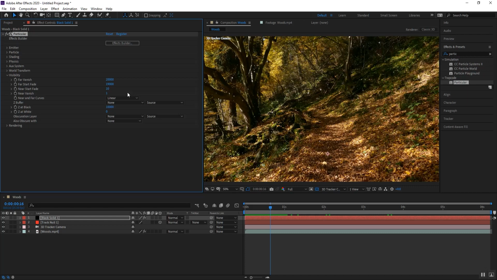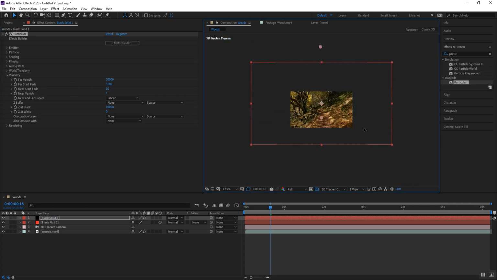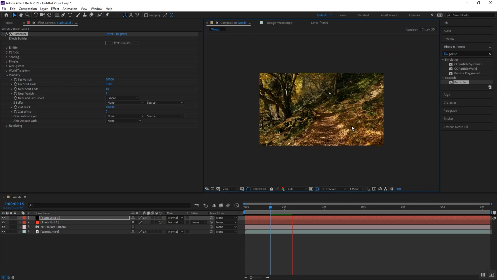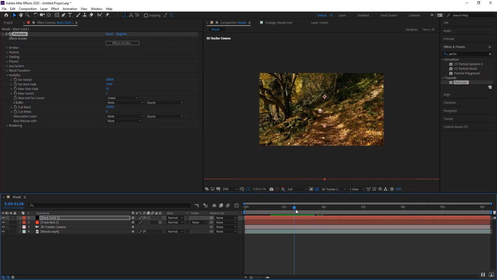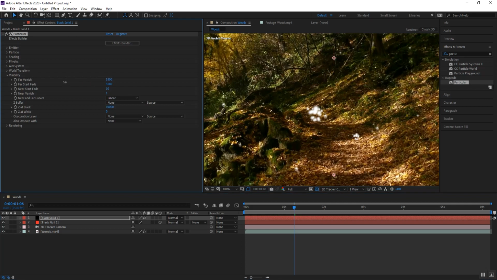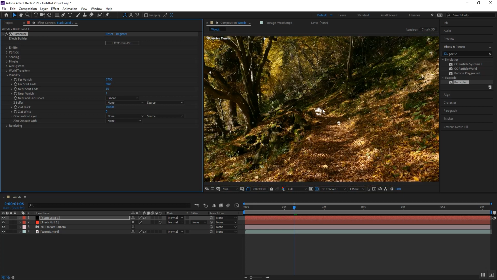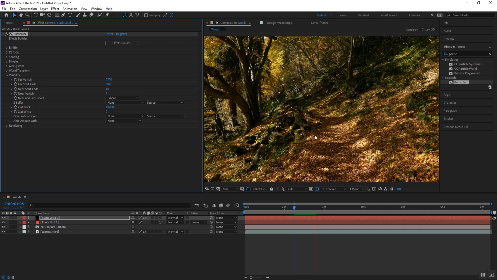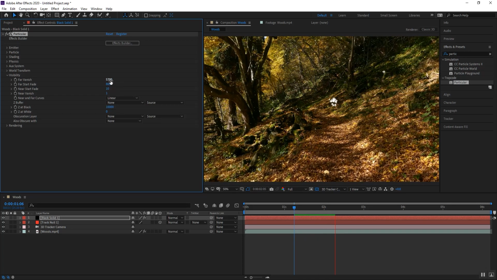Visibility, this is kind of interesting. You can have it start to fade off after a certain distance. As you can see, the stuff that's really close is very, very bright, and the stuff that's really far away should be fading away. So let's see. There we go. Okay. So what we're doing is setting a depth, that way the stuff that's farther away is not as noticeable as the stuff that's up close.